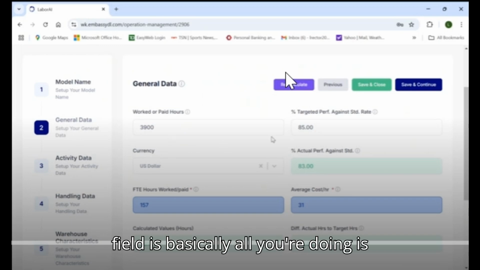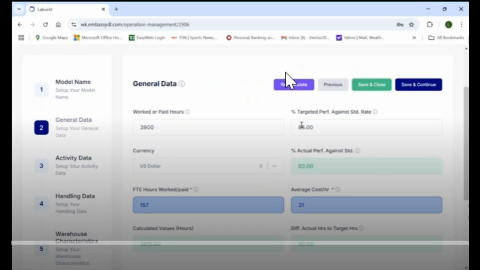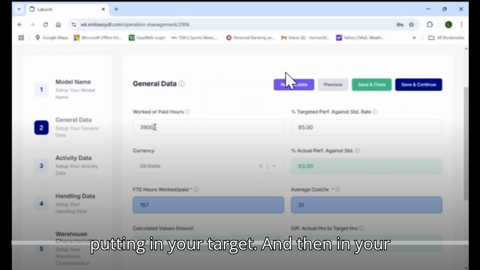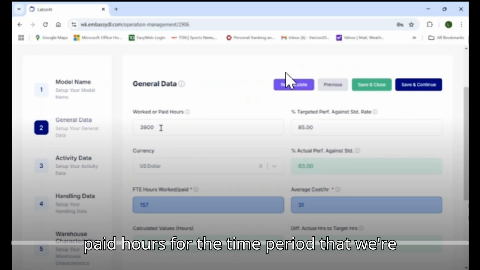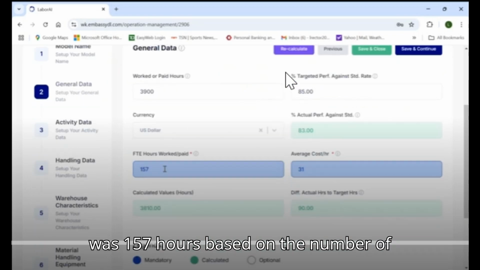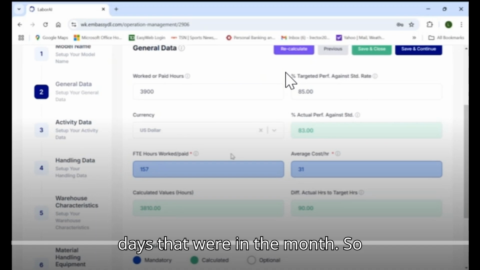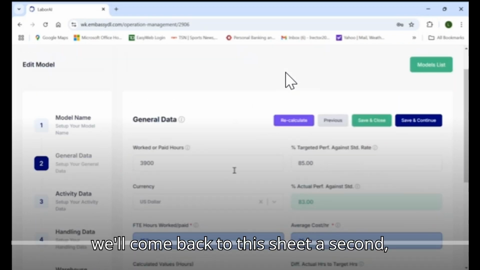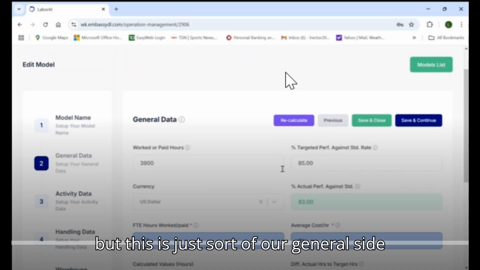So all you're doing in this field is putting in your target, and then your paid hours for the time period we're looking at. In this particular month, it was 157 hours based on the number of days in the month.